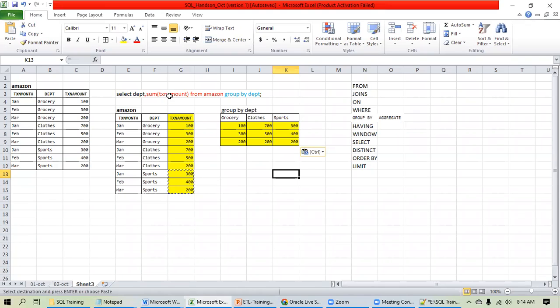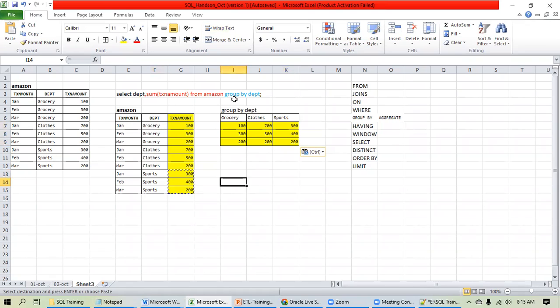Here, why did I use sum of transaction amount? Because here the question is to find the transaction amount for each and every department. That is the reason I have used this. If you want, you can write sum of department as well, but here sum of department will not make sense because this is character, not a number. So it is not a rule that if I'm using group by department, I have to use some other column here. You can use any column, your wish. You can use the same column as well, but that should make some business use case. Is that clear?